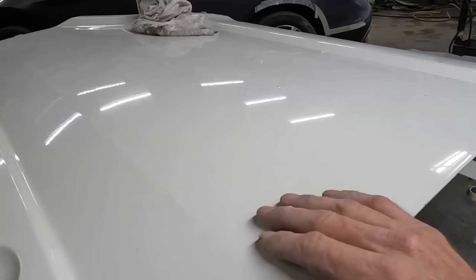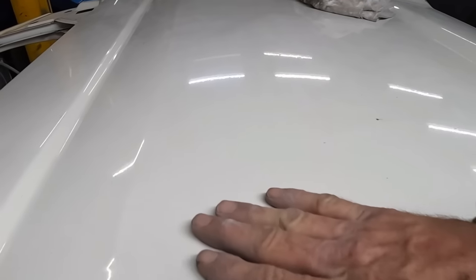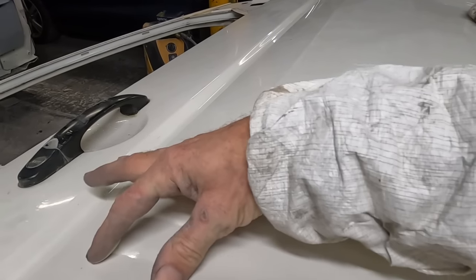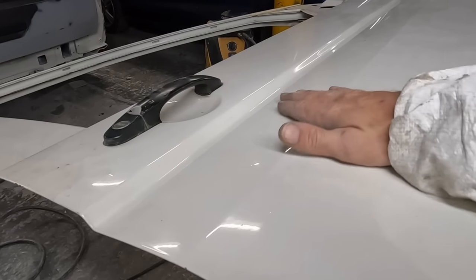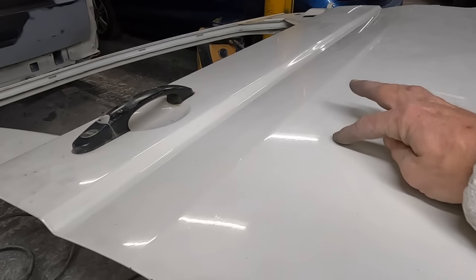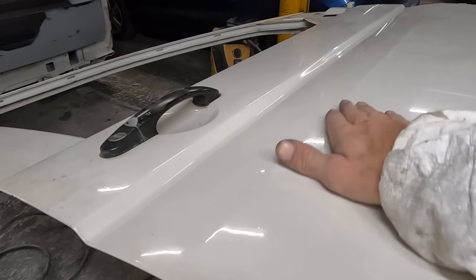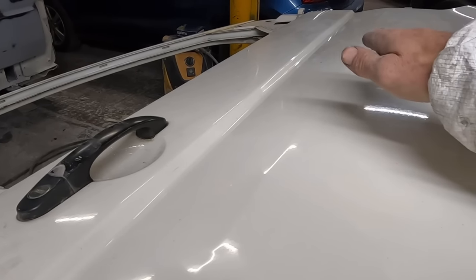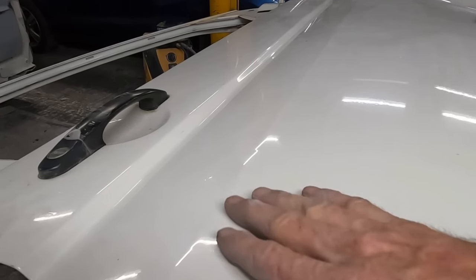You can't just put filler straight over shiny paint because it won't lay down nicely - it might even pop off, break off, or crack. So you need to sand the area first where you're going to apply the filler. I'm going to use 320 to knock the head right off it, then skim it. I'm going to try my best to block the filler out without rubbing through the paint around it, because if you lay your filler on too thick as you're rubbing it out you'll rub through the paint, leaving a little divot, and then you've got to skim over that again.